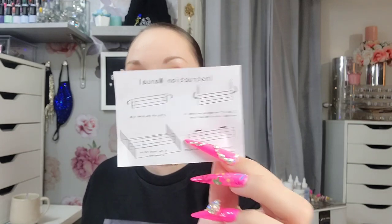Now I bought these things. I just did a haul from Shein. I bought these separators, which really is exactly what it is, a drawer separator. I'm going to put one in my stamping plate drawer so I can use the back of it for some more seasonal decals that I have.